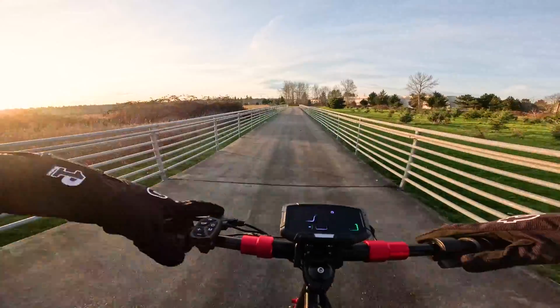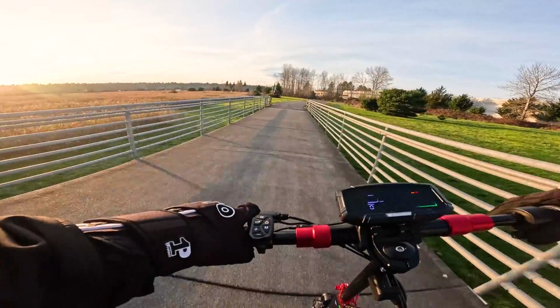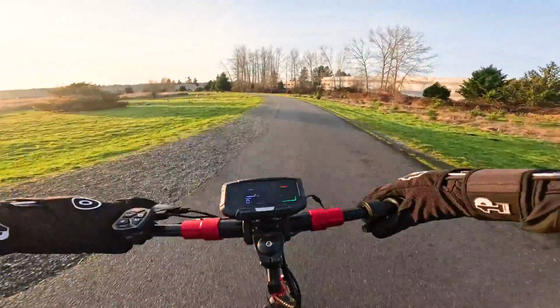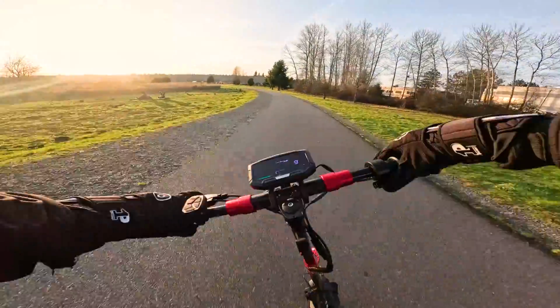And let's click it into speed mode 3. If you're a scooter noob, by the way, you should never click the up and down speed mode buttons while you're holding the throttle. Some controllers can get really damaged by that. I've never had it happen to me, but I have read it online countless times. So always let go of the throttle and then change speed modes.